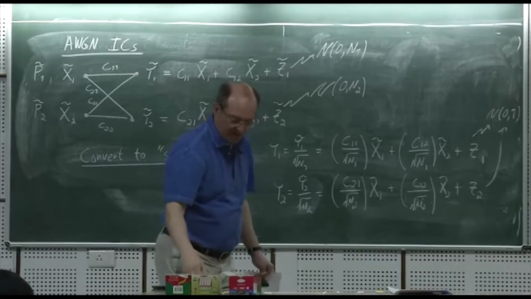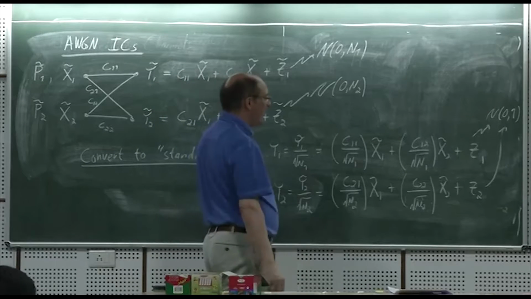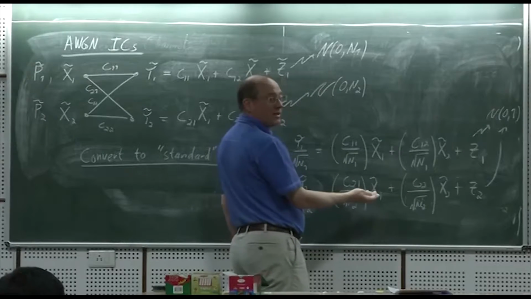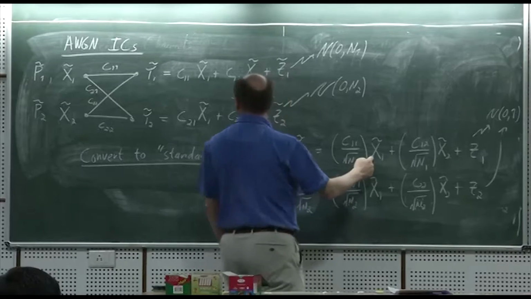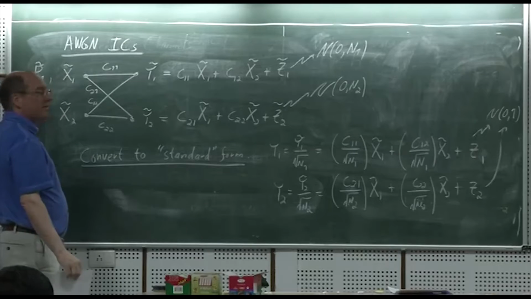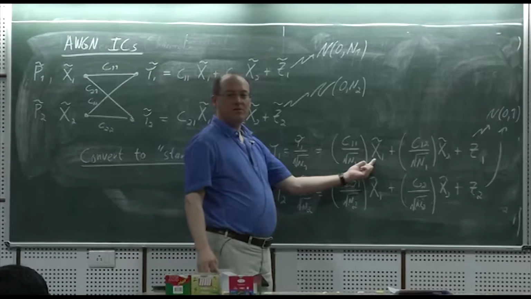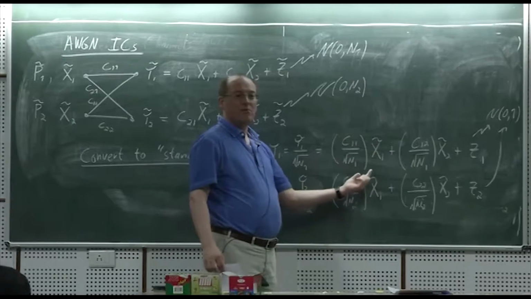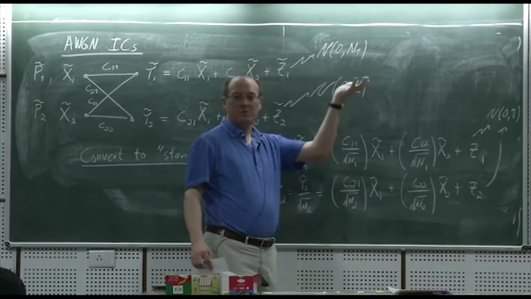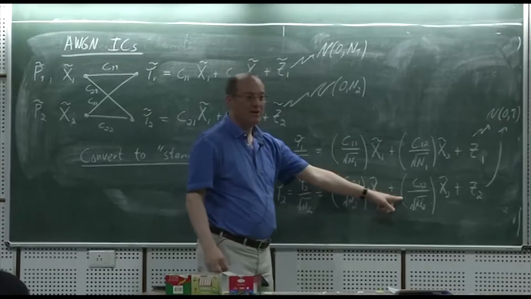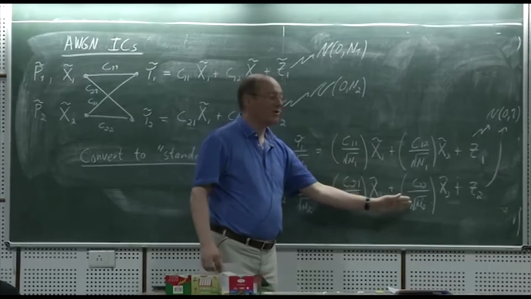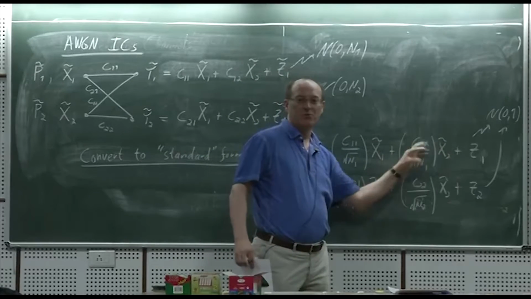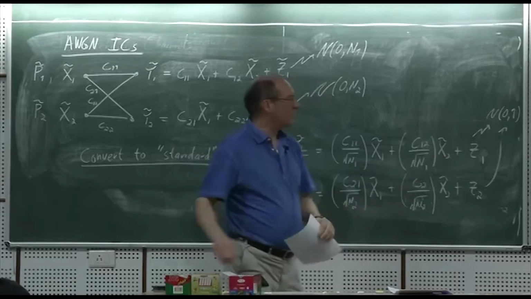Okay, now the next step I'd like to do is to have gains of 1 on the main links. How do I do that? Well, all I need to do is, if I'm sending power here P1 tilde, then by changing the power constraint to be P1 tilde times C11 squared over N1, I can consider this to be a gain of 1 with the power, because it's just like boosting up the signal in power, and I can do the same thing here. And by doing that, I'll get a gain of 1 here and a gain of 1 here, but I'll have to change these gains because I, of course, will have to multiply this by the opposite to undo that power gain I've given here. And that will give me the channel in standard form.